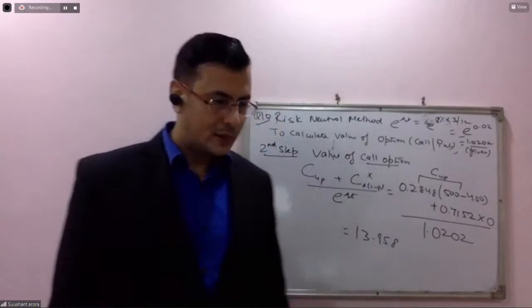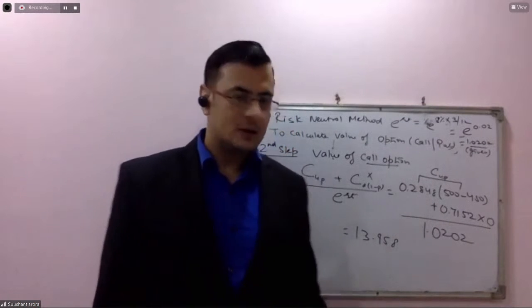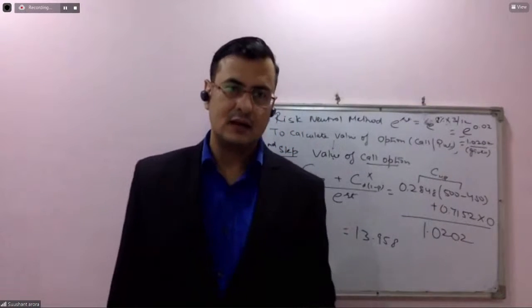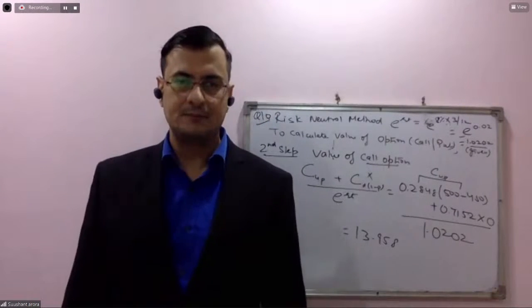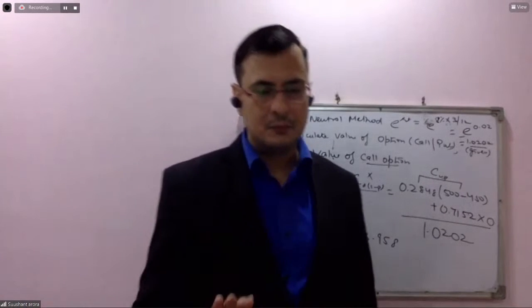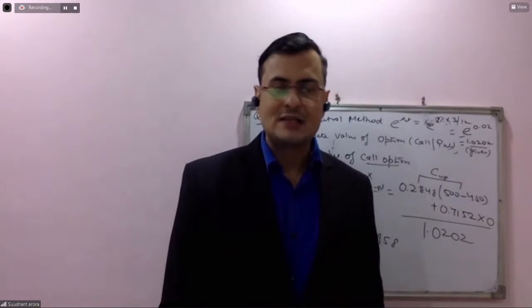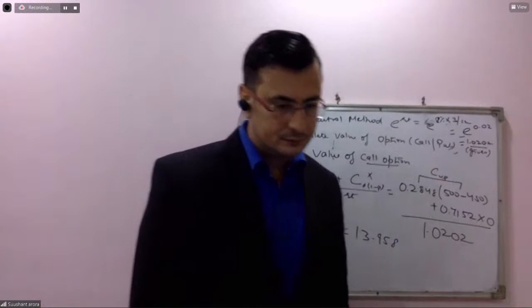Clear, guys? Okay. So 13.96, yeah, 95680. So this confirms that, Ambika, now this is clear to you. I think you were having a problem in the first step. Clear, guys? So now can we move on to the last valuation model, which is called your Black-Scholes model, as far as that is concerned.